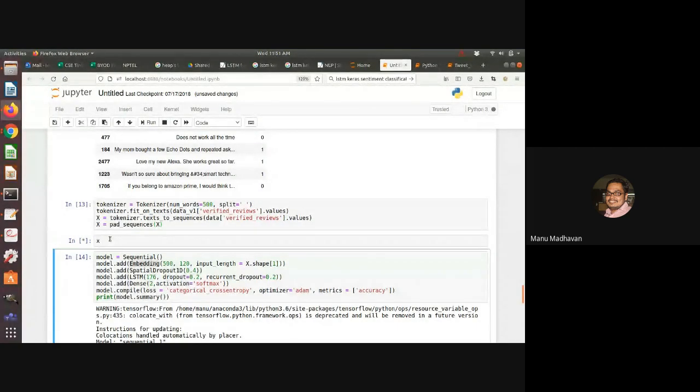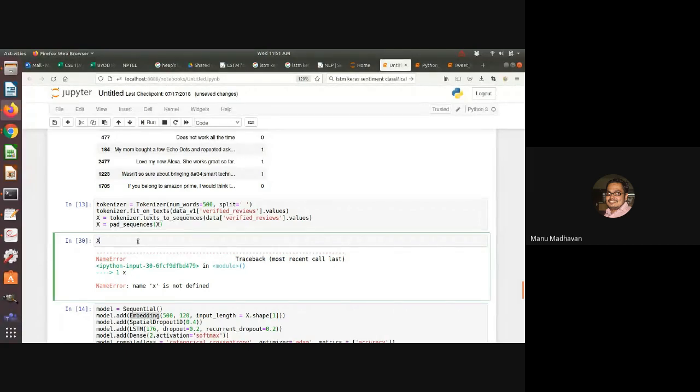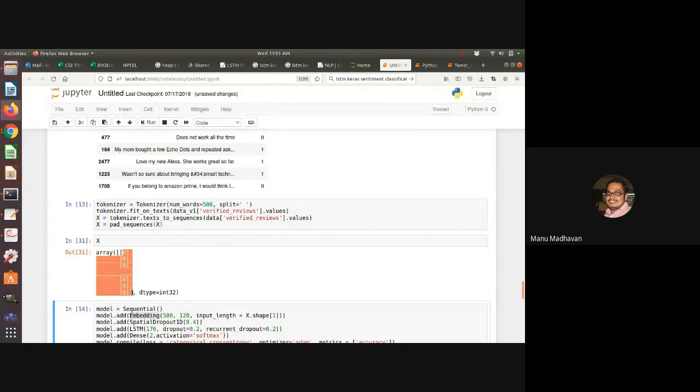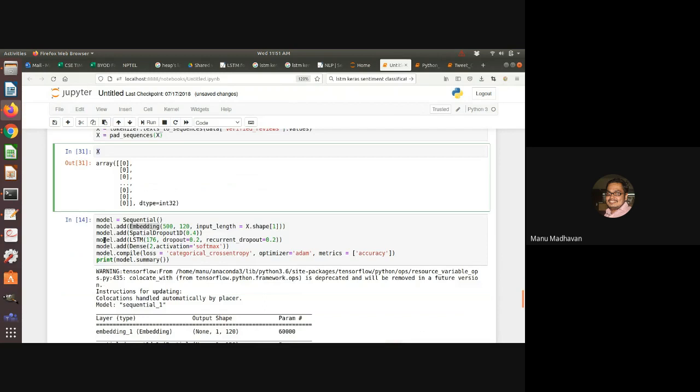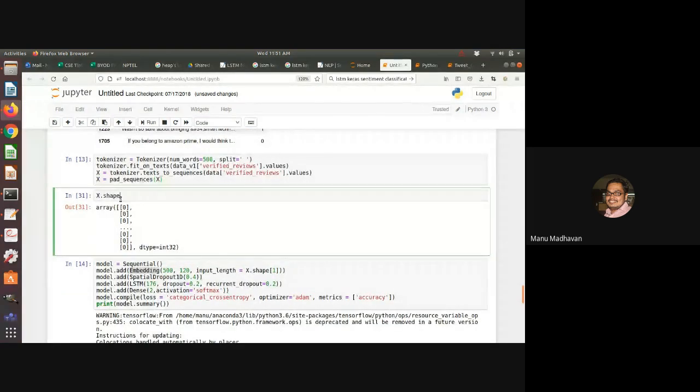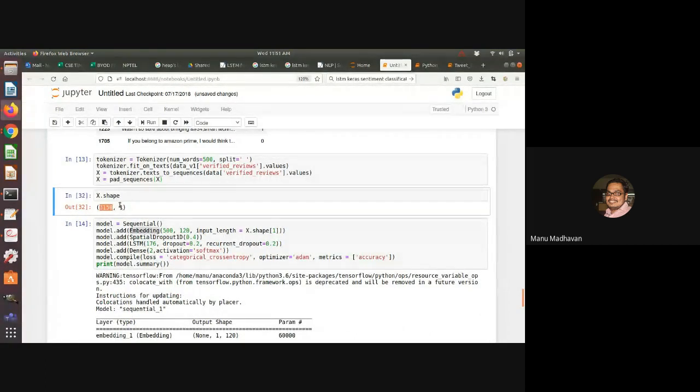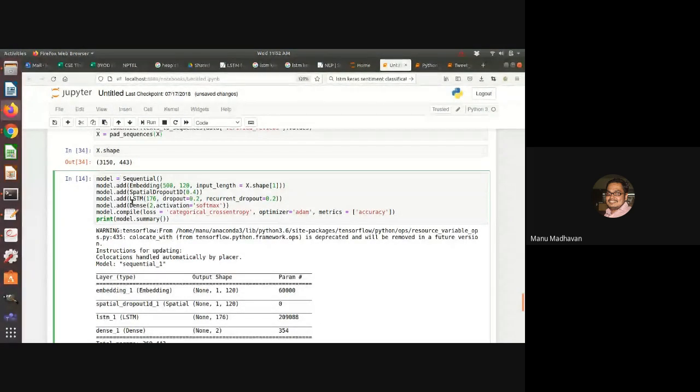You can see what is in X, capital X. It actually tokenizes and keeps the words as some index value. Instead of keeping the original value, it will provide some index, say 102. So this is the sequence X. You can check the X dot shape also. Each document is converted into a tokenized vector. So every document is now a vector containing the padded value X. So you are creating an LSTM model here.